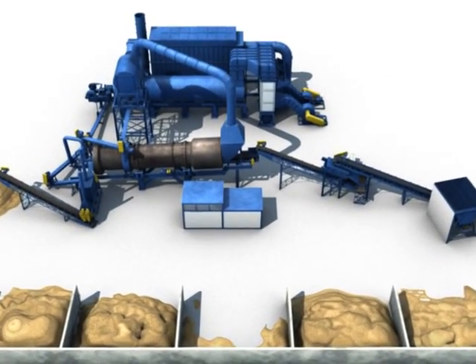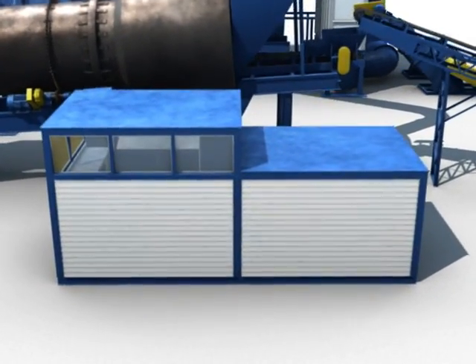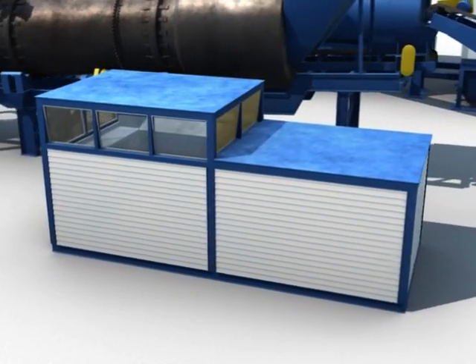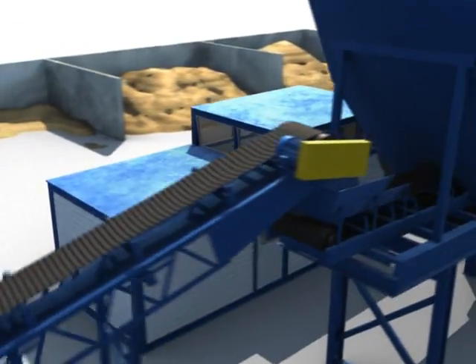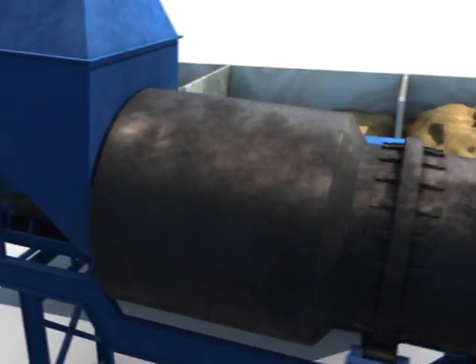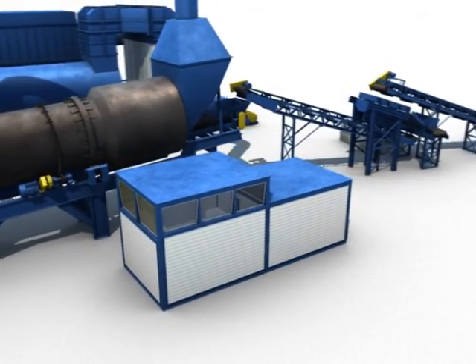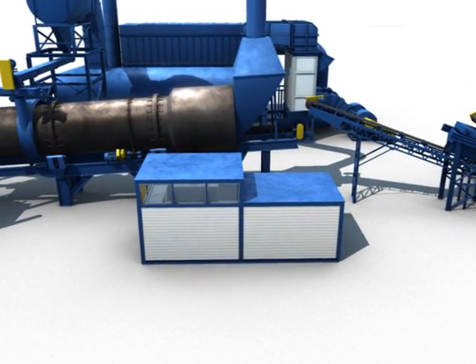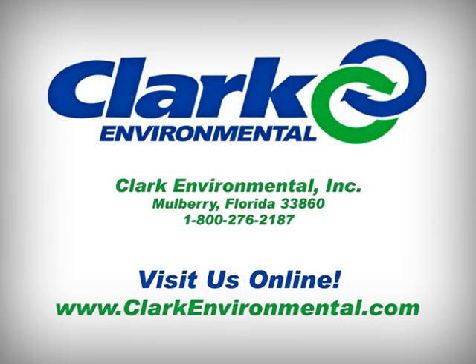From the second story of the control house, the board operator can get a 360-degree view of the thermal operation. The control house is equipped with two emergency shutoffs and 40 automatic safety shutoffs. From the control room, the board operator has two-way communication with loader operators as well as all drivers and office personnel. The control house is also equipped with a computer to download the current day's activities.